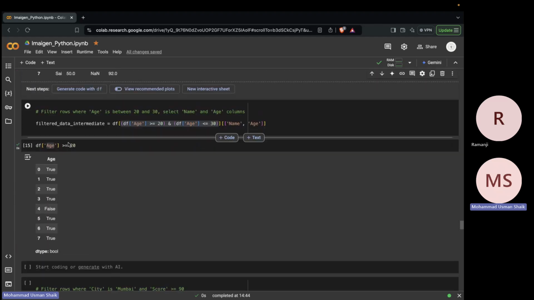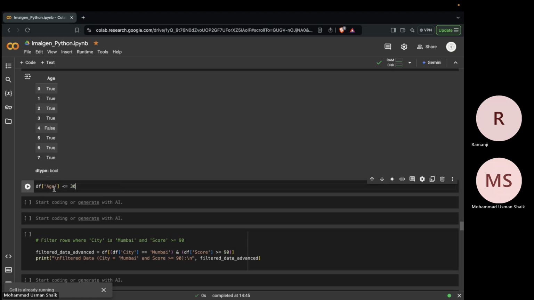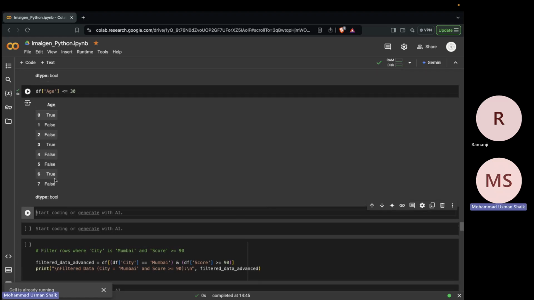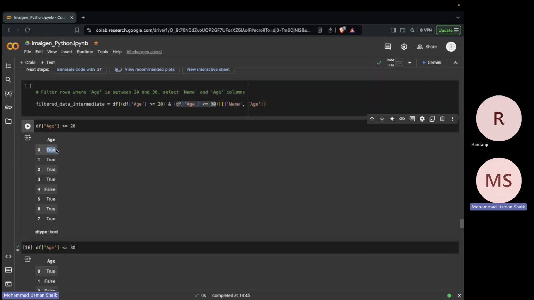So that's the reason. Now, if we apply this filter, you are going to get Booleans. Similarly, let's check another filter: if age is less than or equal to 30. How many are you going to get here? You are going to get 1 because it is true. It satisfies this condition, less than or equal to 30. 1, the third one, the sixth one, so 3 values here. But here there are 7 values.